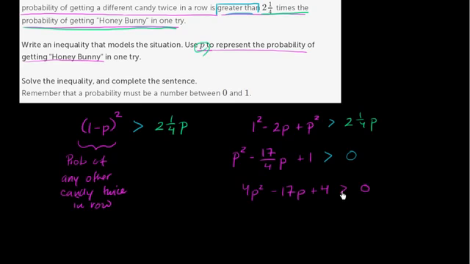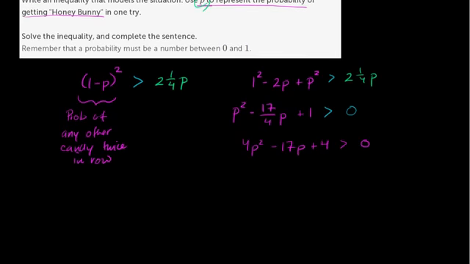is greater than 0. And let's see, what are the roots of this? And we could use the quadratic formula if we wanted to do it really quick. We could probably do it other ways. But negative b, so it's going to be 17 plus or minus the square root of 17, negative 17 squared, b squared, so that's 289, minus 4 times a times c.